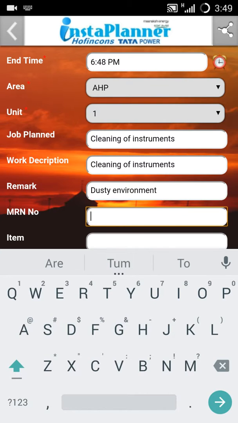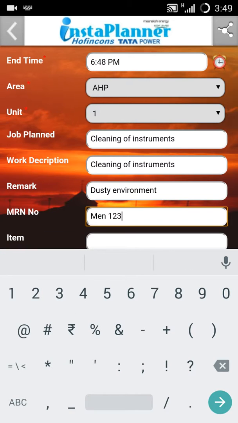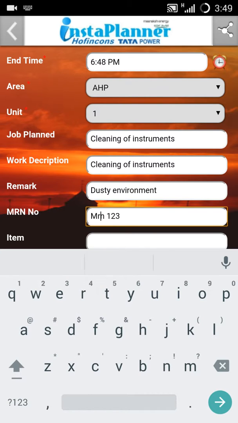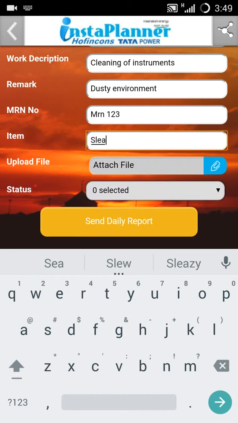Now the MRN number. If I took some material, I have to put my MRN number. Again I am putting a virtual MRN number. Now item, for example, seal kit. I can attach any file.